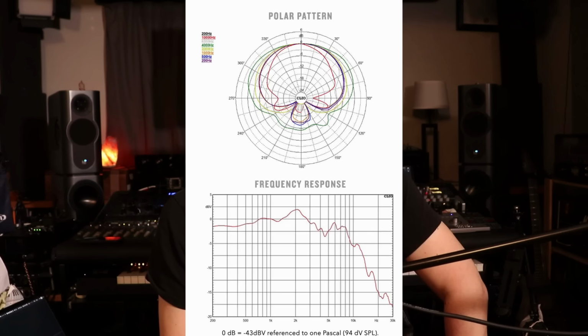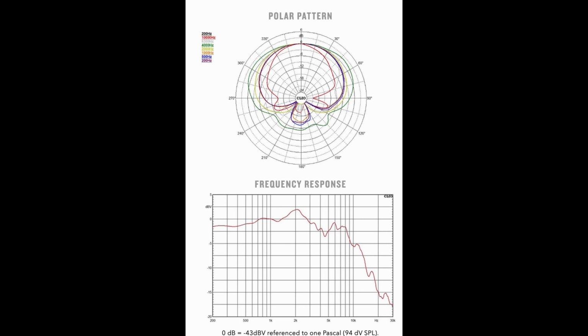Yeah, I mean, looking at the frequency graph and also what I experienced from this mic, they call it a hypercardioid, but it seems to be getting more and more cardioid as you go up in frequency range. So if you have bright instruments, like the shaker I used earlier, it feels like a cardioid mic. I mean, I really like this mic. It's just not a mic that I would use for everything, but it's definitely complementary to other mics.